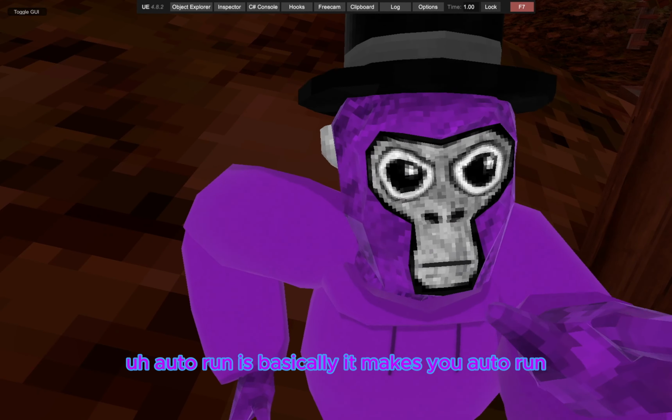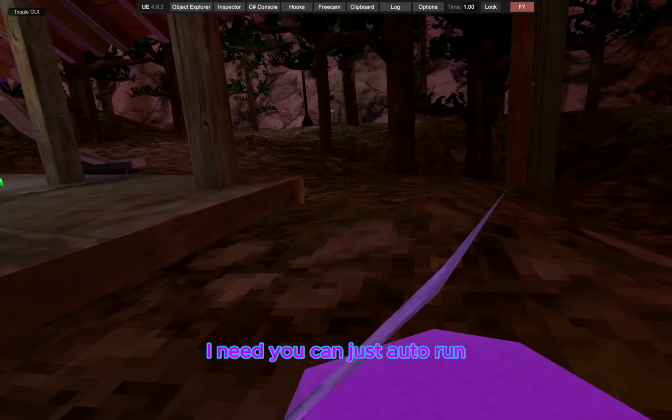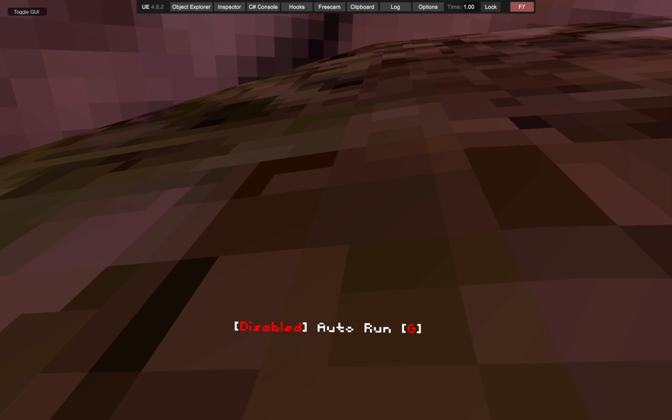That's literally, oh, it's self-explanatory. You hold your left grip and then you can just auto run. It's okay. I would just use speed boost at that point, but it works.